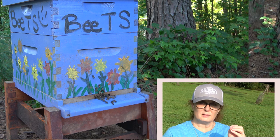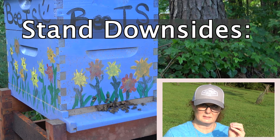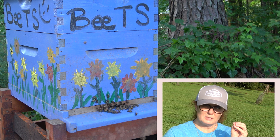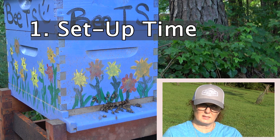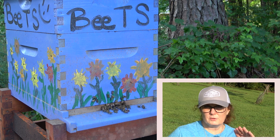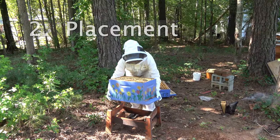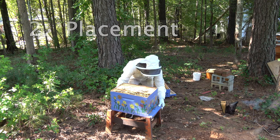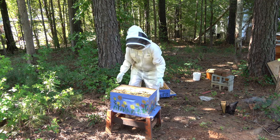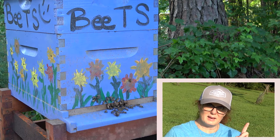A few downsides I can think of though for this type of stand. For one, at first, it takes a lot more time to set up each individual stand than it does to put up the rails. And then when you put the beehives on it, they have to be very exact on the beehives or else they'll start to lean over. So I can see really where this would be not super efficient if you have a lot of hives, but for me, it's totally worth it. And the setup is just one time.